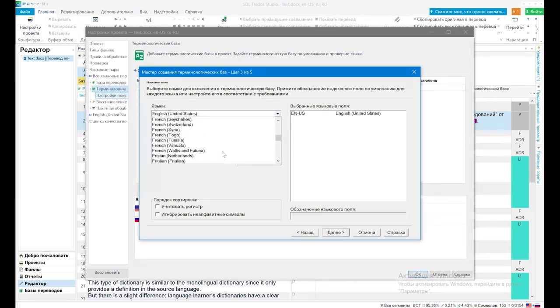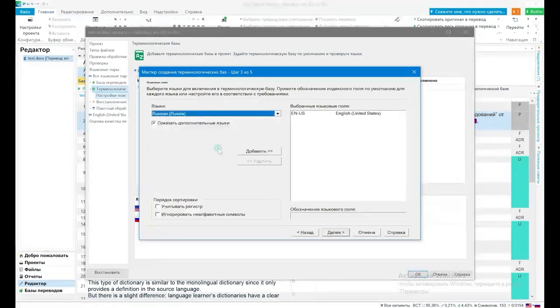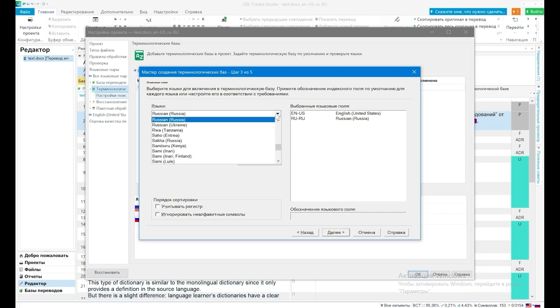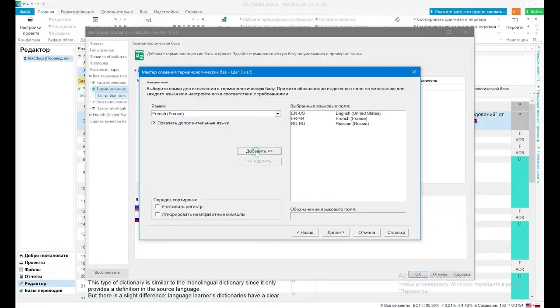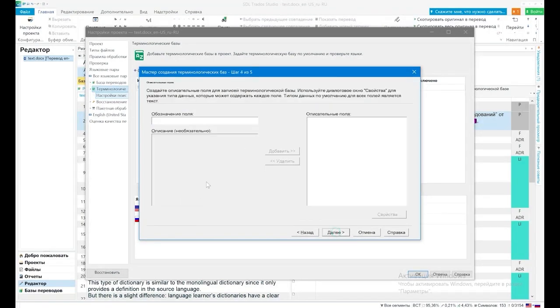Then I'm gonna choose the target language, so it's going to be Russian, as I mentioned before. Then you'll press add. Actually, here you can add other languages too, and just for fun I decided to choose the French language. Here you'll also press add, then next. Here in the missing points, you can write the descriptions of what you are going to translate, because since it's a machine translation, sometimes it can get confused. So you can write the descriptions here.